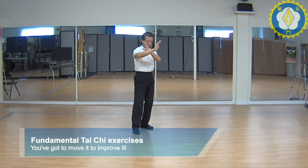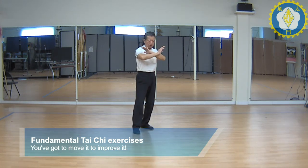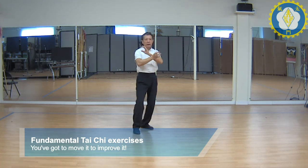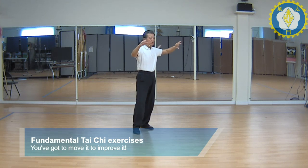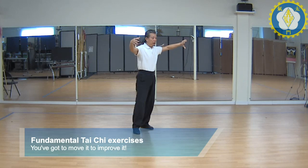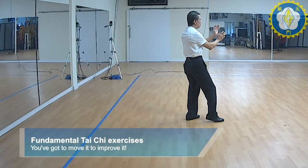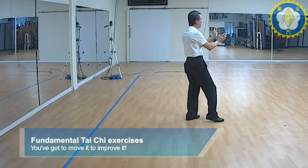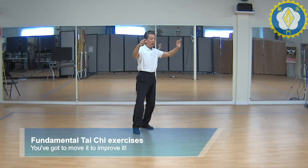The hand on the outside is with the front leg. We're going to cross, open, and close. Open and close. Okay? So use a lot of terminology to describe the motion. When we expand, that means opening up. When we close, it comes back to center. Expand and contract. Expand and contract.